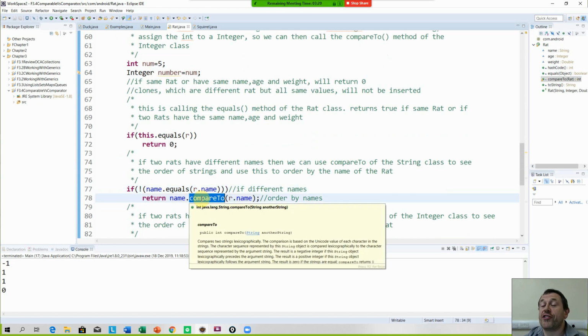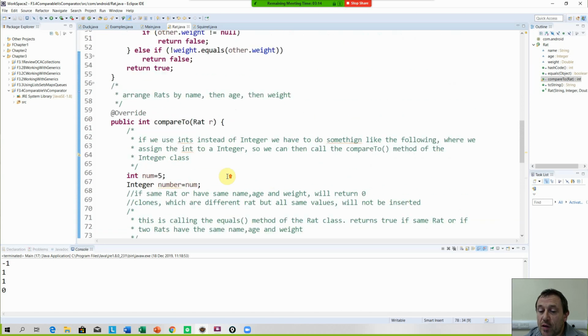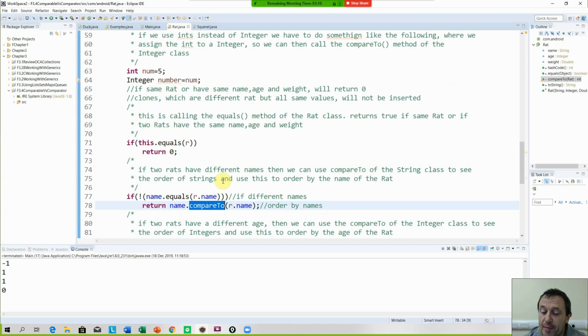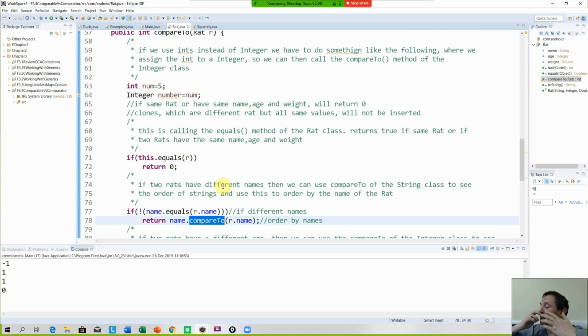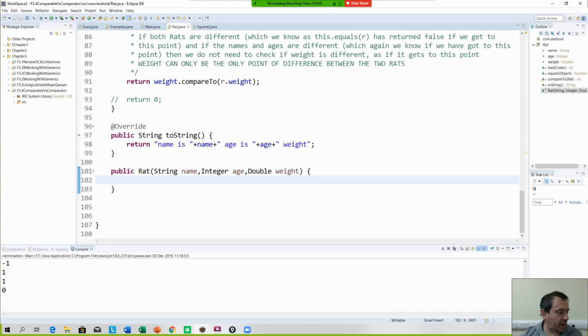It's about the order. But you can't put something into a TreeSet or a key in a HashMap unless it implements the Comparable interface. Right, now, so I'll just go here.